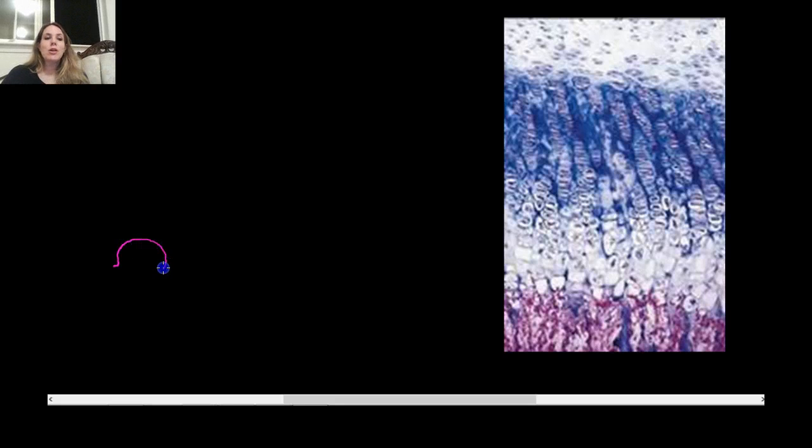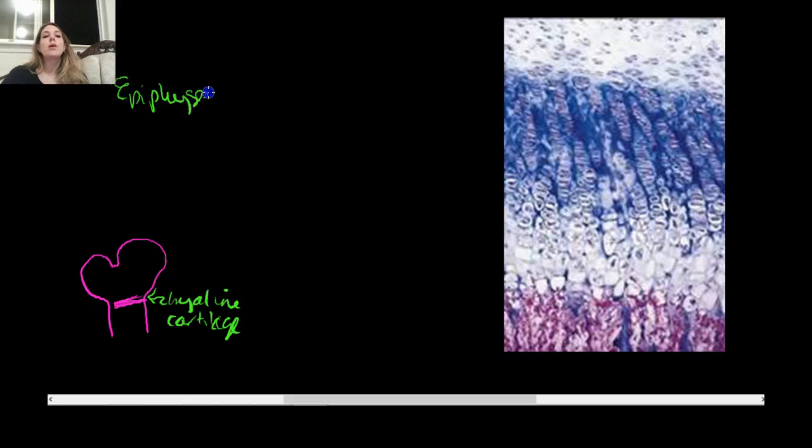And so just a reminder, you're at the epiphysis end of a long bone, and your epiphyseal plate is right there, and it's all hyaline cartilage. So don't forget that when we're talking about epiphyseal plates, we are talking about hyaline cartilage surrounded by spongy bone. And this is your growth plate. So epiphyseal plate is your growth plate. This is how your long bones are going to continue to grow until you're an adult. So this is your growth plate.